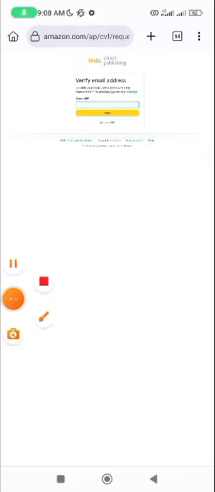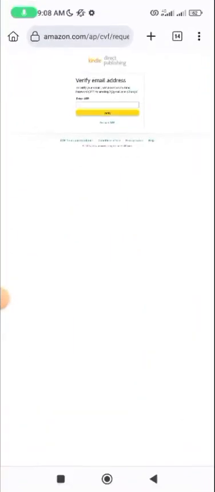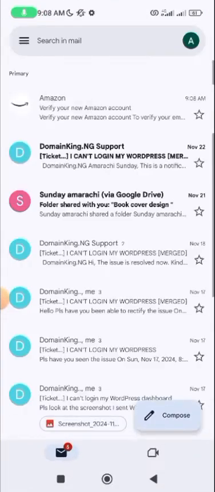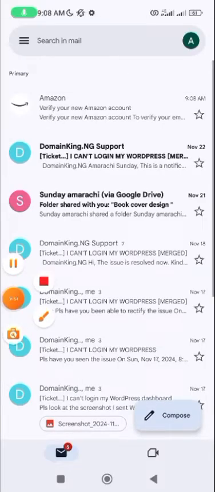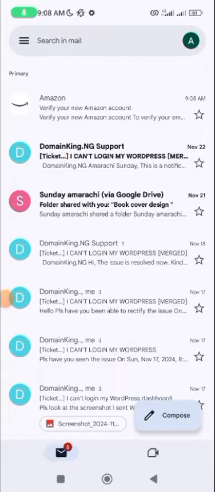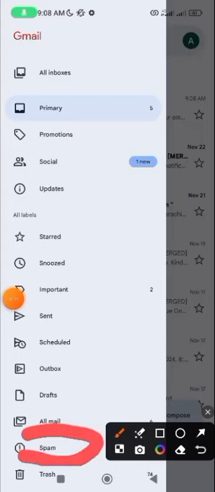They said I should get the OTP from my email. Now this is the Amazon email here. I'm just going to copy the OTP, and then I'll come here and paste it. Sorry, in a situation whereby you don't see the OTP in your inbox, just come and click on this three-line icon, and then go to spam.